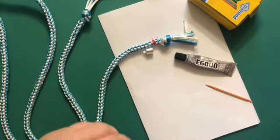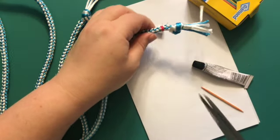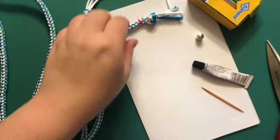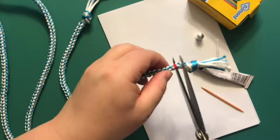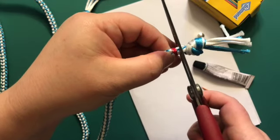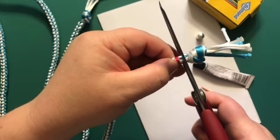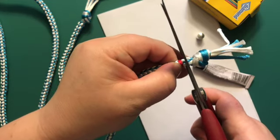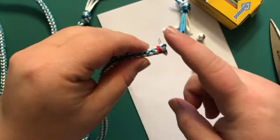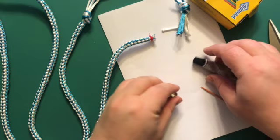As this will roll around, you may want to put it on its end so it doesn't roll. I'm going to cut here, and you want to use some sharp shears so that you can do as much in one cut as you can, because you don't want to be sawing away at these cords. You just want to give them a snip, and hopefully everything is all in one there.